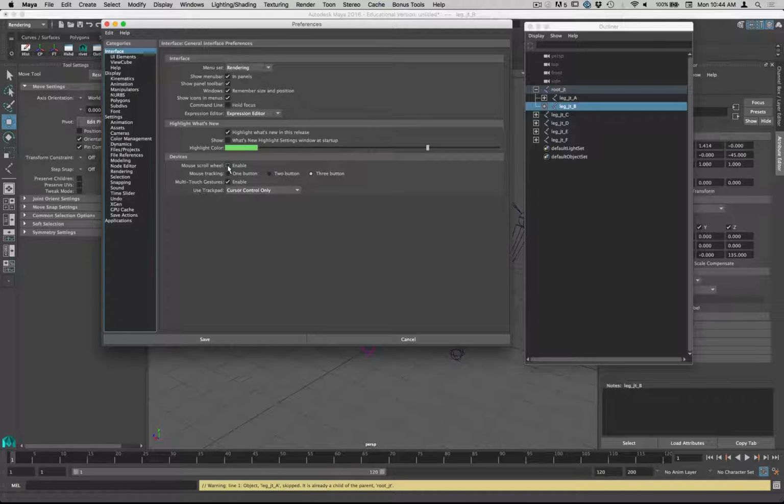There's not really much use for the scroll wheel. Some people tend to use it for zooming in and out, but you can use the right mouse button for that. If you don't disable it, sometimes you'll accidentally zoom when you're trying the middle mouse button. So I generally will have that turned off.